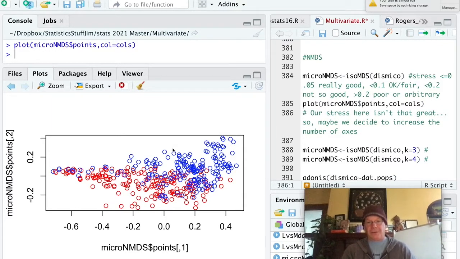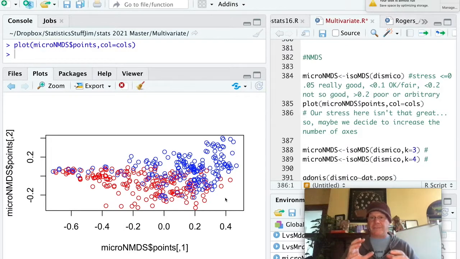And again, it's really important to remember that just because these dots are super close to one another and these two dots here are slightly further apart, we really don't have any way of knowing the magnitude of how different they actually are, because this is all based upon the ranks. And so somewhere between here and here is the furthest distance, I'm assuming. And so that would be the largest rank difference. And then some of these points here that are on top of each other are the smallest ranked differences. And you have all of these different distances, and that's what the computer is trying to maintain when it's coming up with this clustering.